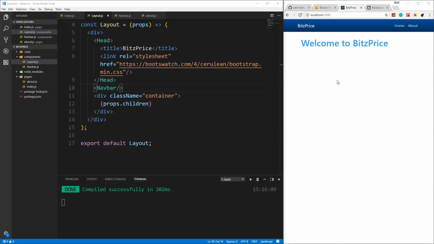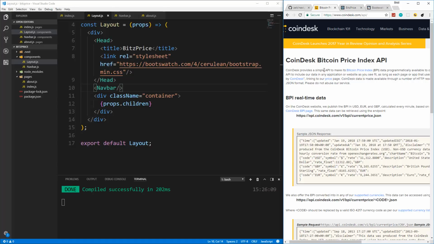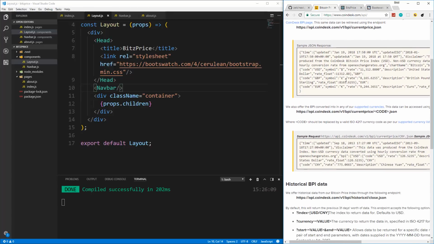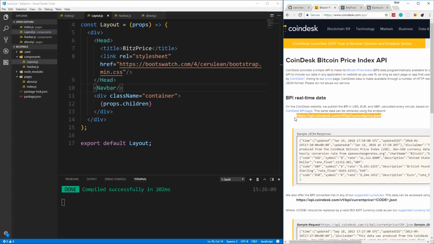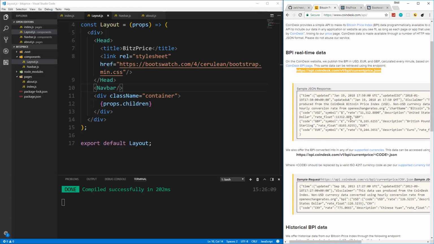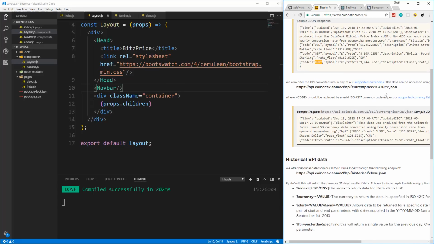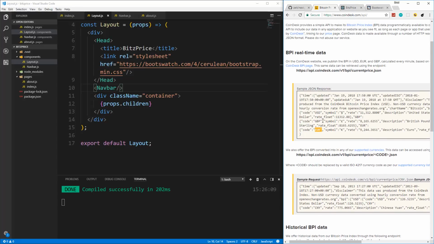All right, so now what I want to do is start to work on our call to the API. So this is the API we'll be using. It's called CoinDesk, which is a cryptocurrency news site, but they have this very simple API where you can make a request to this endpoint, and it'll give you the rate for Bitcoin for the US. You can see USD, GBP, and euros. You can also request other currencies, but we're going to work with these three because that's what's returned from this endpoint.